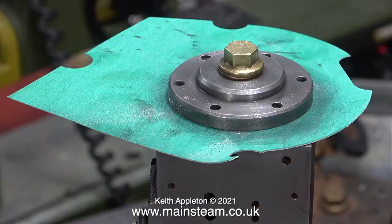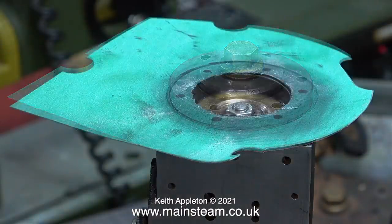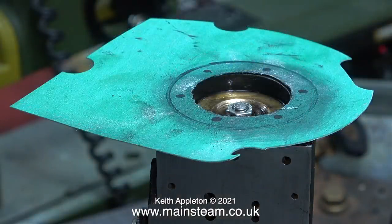There are different methods of making and fitting gaskets to engines. If you're using very thin gasket paper, you can use the method that John Mills uses, which is really good — just tap around with a ball-pane hammer. Although with the combination of quite thick gasket paper that I'm using and the fact that the parts are very small, I think I'll pass on the ball-pane hammer method for this job.